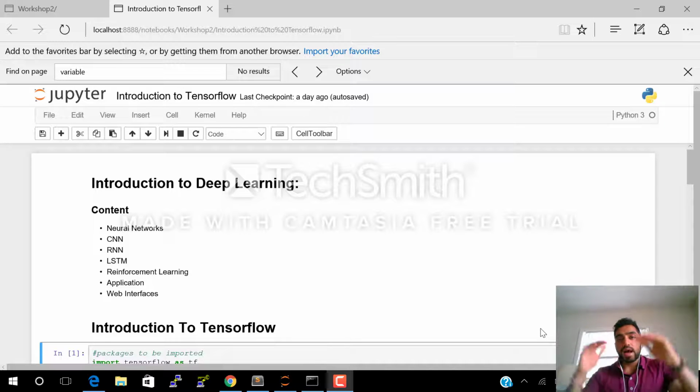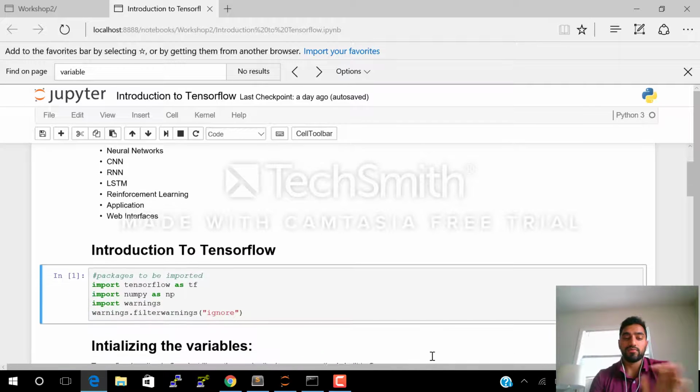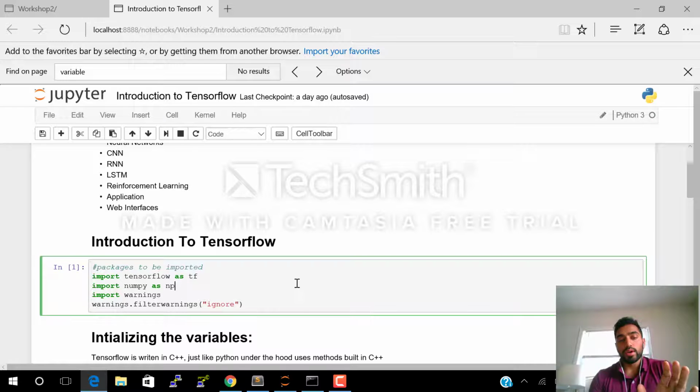Okay, so that's the highlight of the overview of what we are going to cover in the time to come. All of this is going to happen on a platform, as I said, which would be TensorFlow. So today we would look into the basics of TensorFlow. I've prepared this class for you.